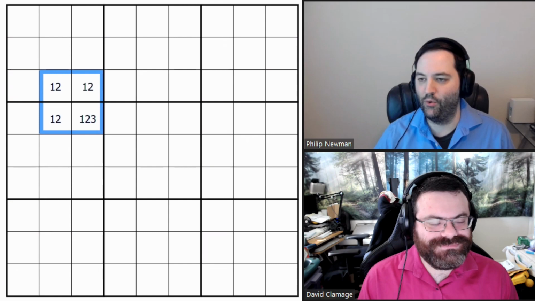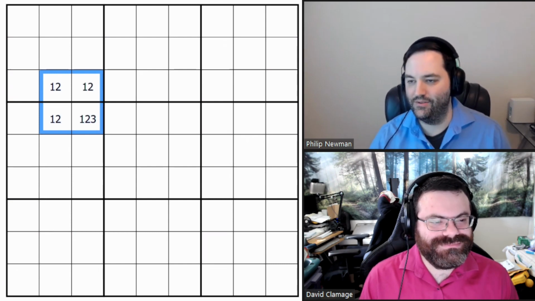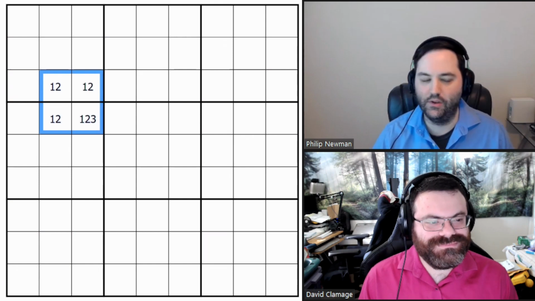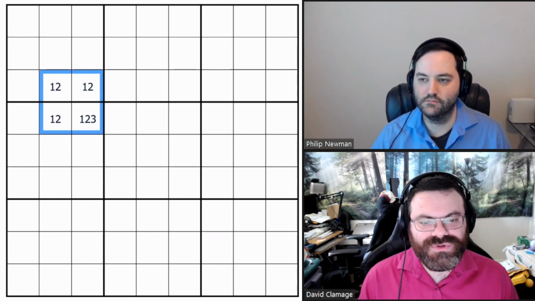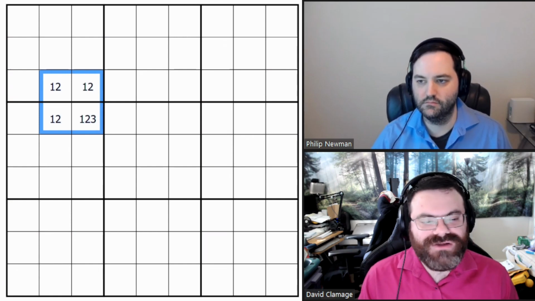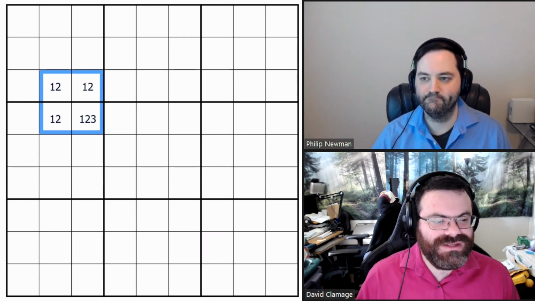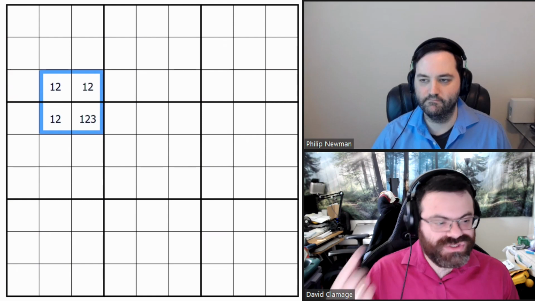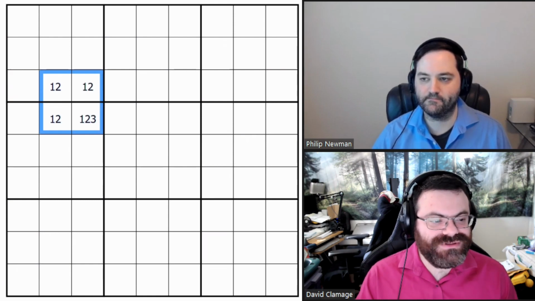And Simon ordinarily would never use uniqueness, but in that case, he was showing off the intended path, which was uniqueness. But I would say that the other context here would be if you're playing computer-generated puzzles. And often the way computer-generated puzzles work is they use some sort of brute force method to get a unique grid, and then they score the grid with a difficulty, and then they determine based on the difficulty whether to present that to you or not, based on what you decided you want to solve.